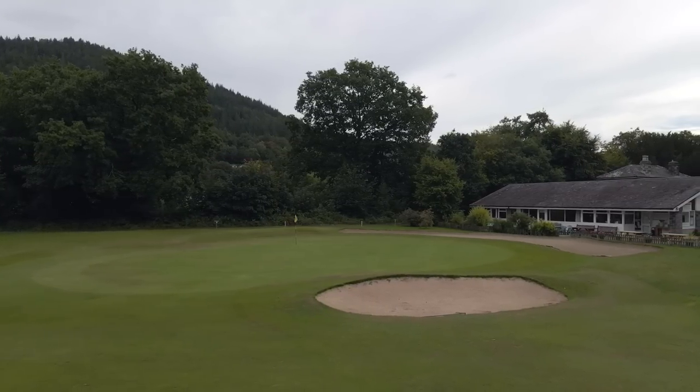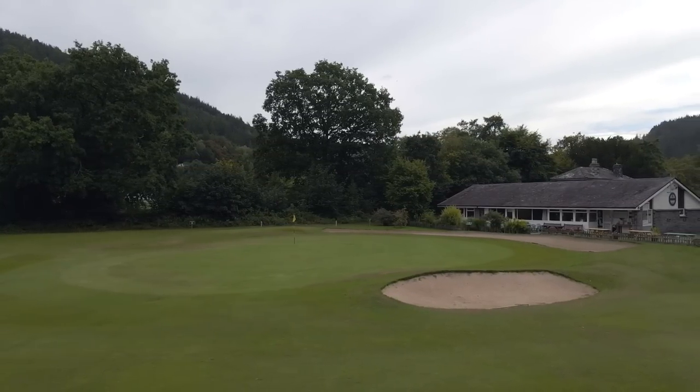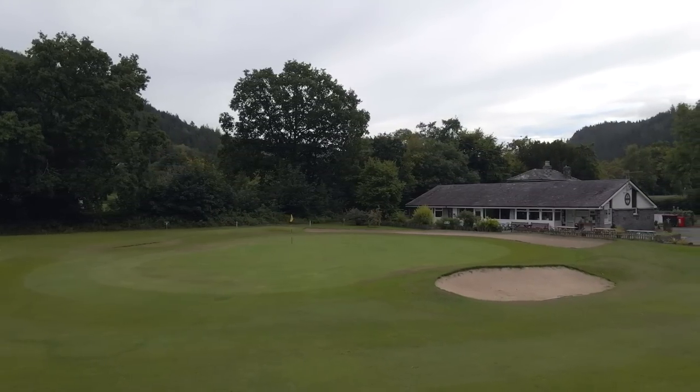I was also really impressed with Betws-y-Coed Golf Club. As I've already said, I've given you my summary on that place, but well worth a visit, and get yourself down here in North Wales and have a walk around this absolutely wonderful, stunning location.